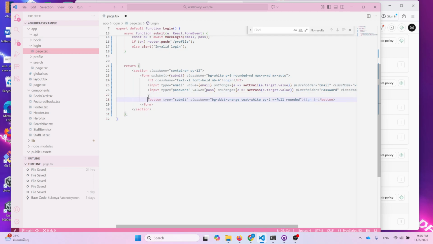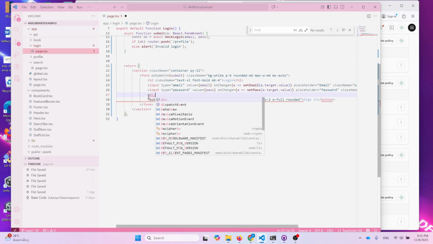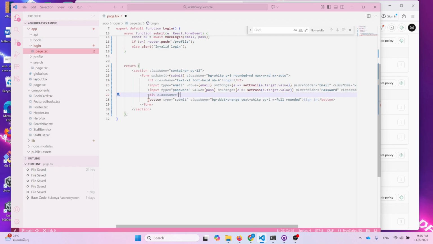Let me create a div so that they stay together, with justify. So for this button, the class name is text y py2 px4, and the width should not be full. So that's going to be for the sign in.